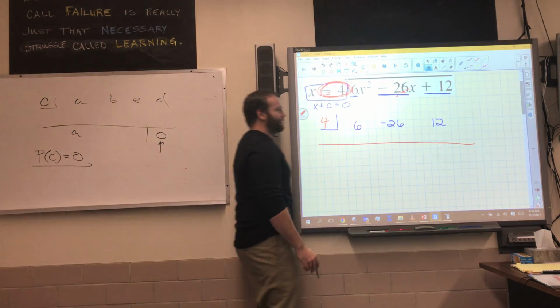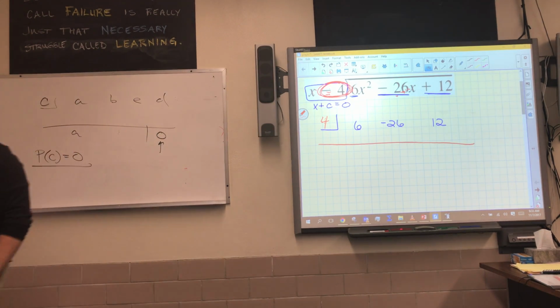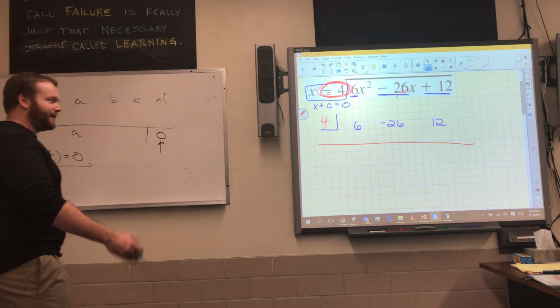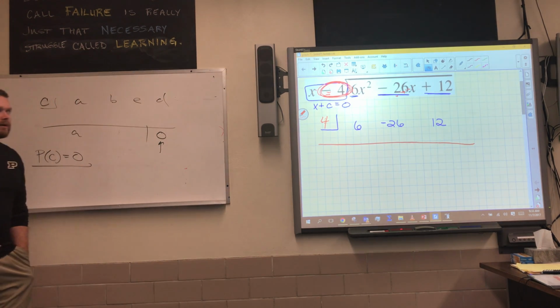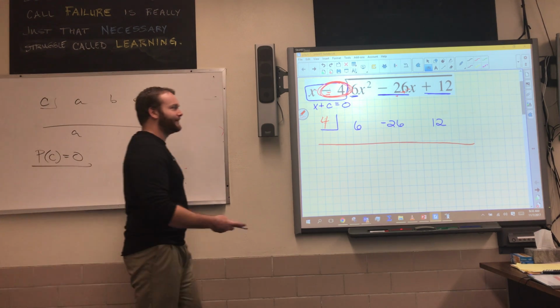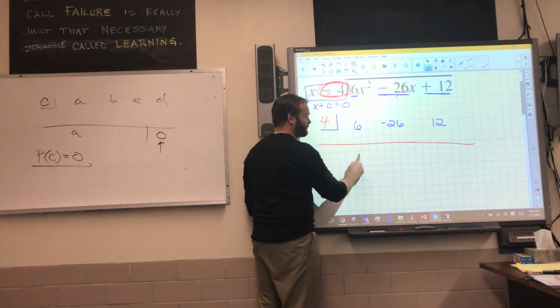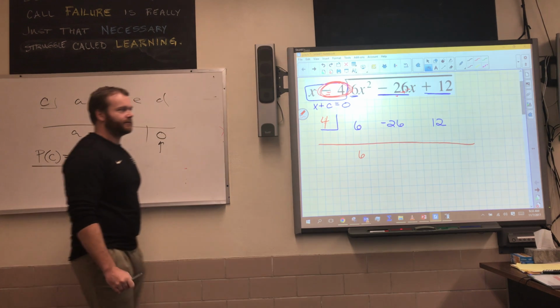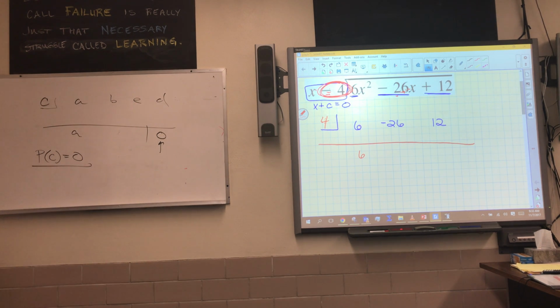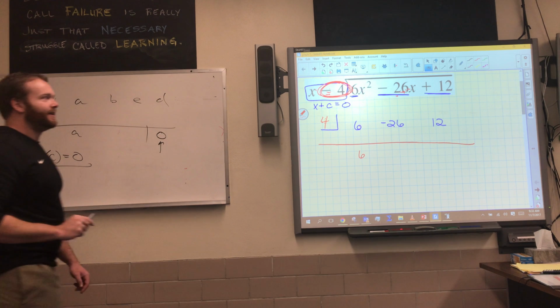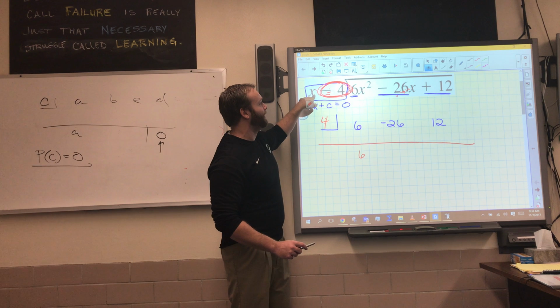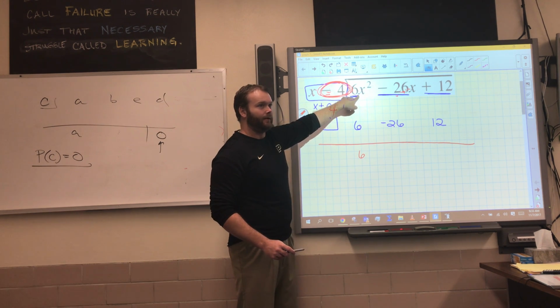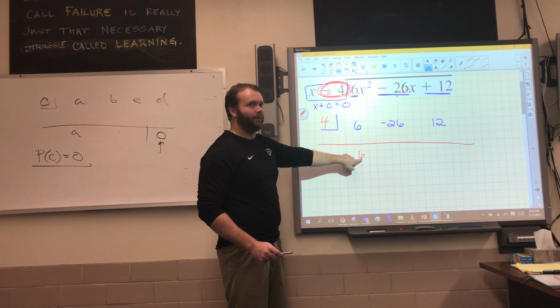Now we're going to put a line right there. What happens here is that it's an algorithm, another set of steps that you just repeat over and over until you're done. We'll talk about how we know when we're done. The first step of the algorithm says bring down your original coefficient. Bring down that first 6. That first 6 is analogous to you sitting here thinking, what do I need to multiply x by to get this 6x squared? Bringing that down tells me exactly what I need to multiply by.